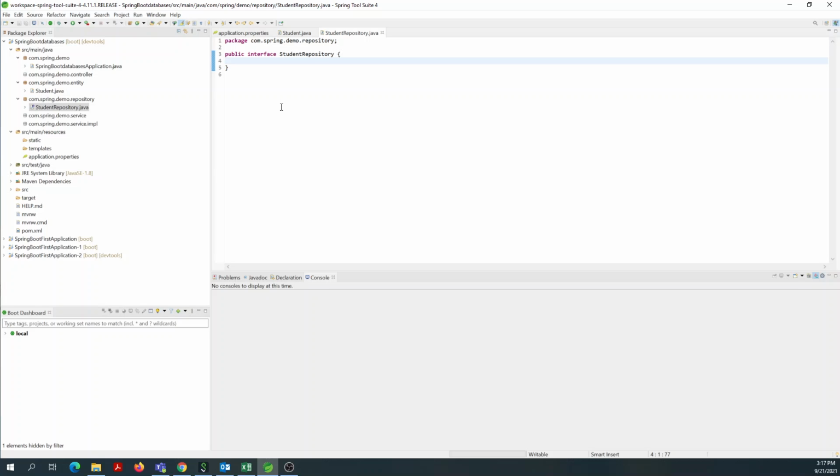Student repository. Okay. First, I forgot to add the entity. So let's add the student first.